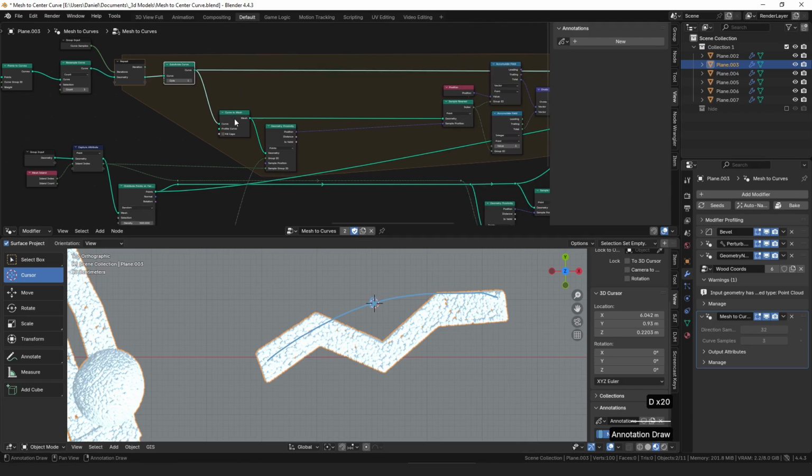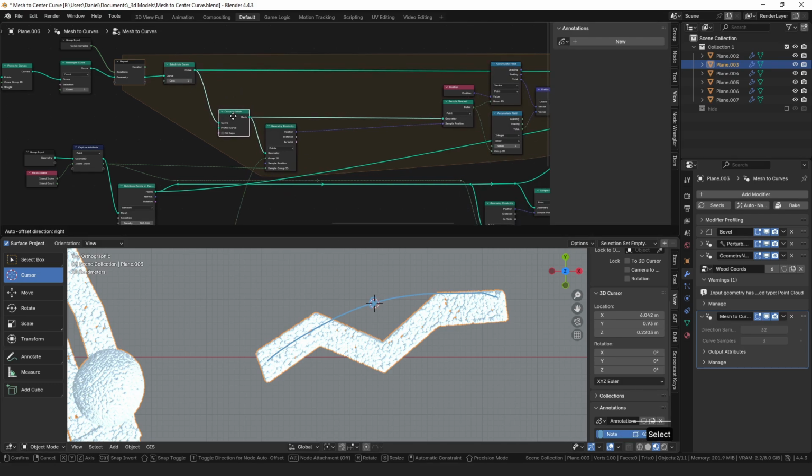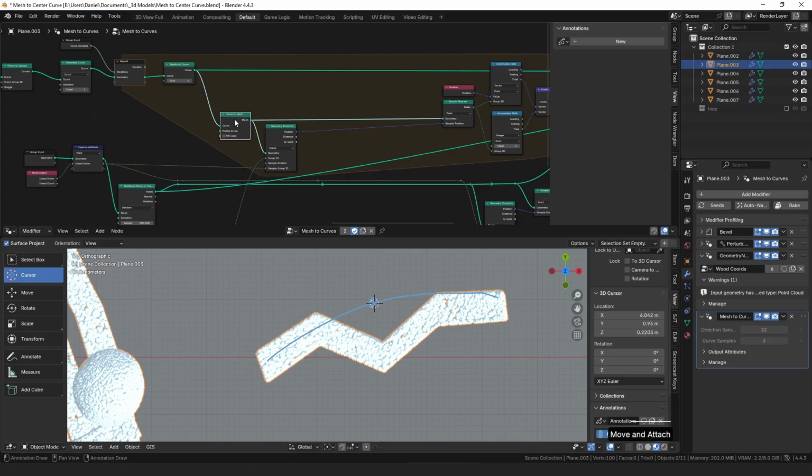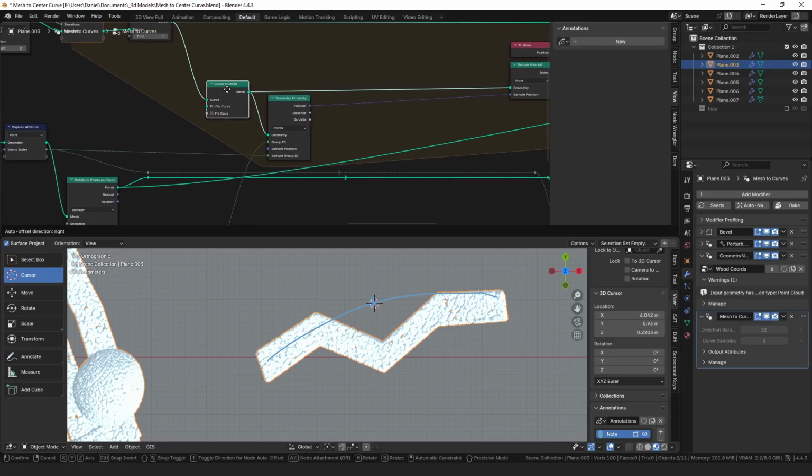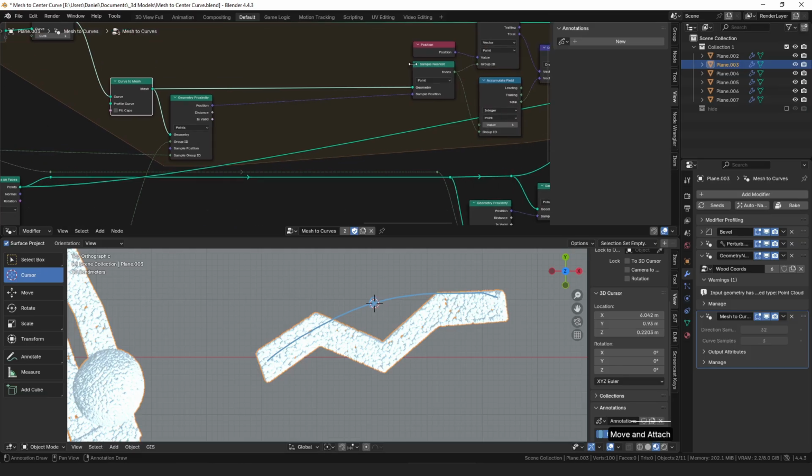Then we're going to take that curve and turn it into a mesh. We have to do that because you can't do geometry proximity or sample nearest on a curve. You have to do that on a mesh. Once we have a mesh, we can't just sample nearest because it could sample from the wrong curve, from a different plank.